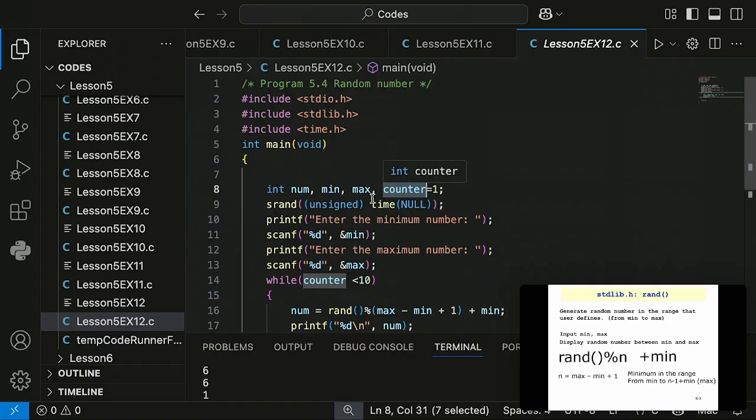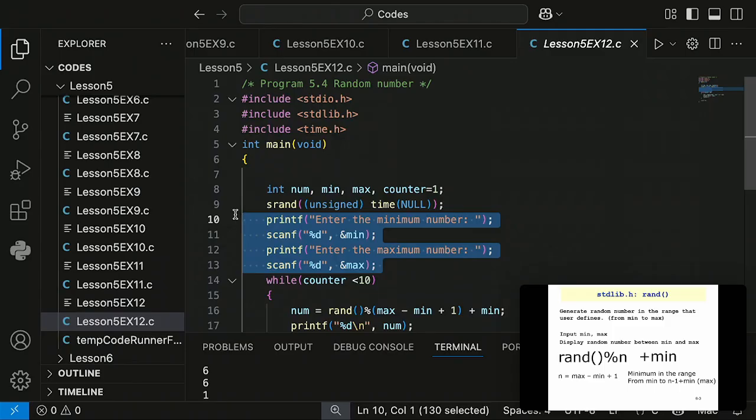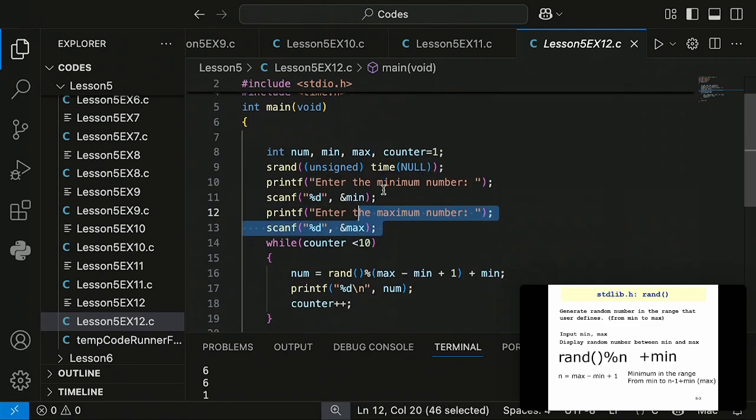So this counter is to run the loop. And then srand to seed the rand function. And then you will ask the user to enter the minimum number and maximum number. For example, if you enter 10 and 99, then that's going to be the range of the random number.